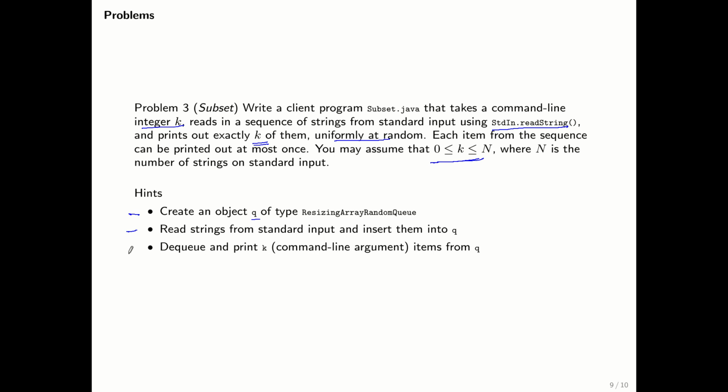Right? And then you dequeue and print k items from the queue. Right? And k is the command line argument that you receive in the program. So simply dequeue and print k items from the queue. Right? So that's a very simple client program.